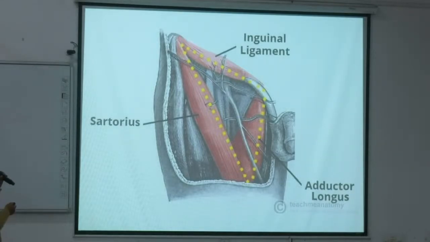So, the yellowish line is representing the boundary. Here is the sartorius, the lateral boundary, and the adductor longus. See here, this adductor longus is also forming the floor and also forming the medial border of the triangle. Here the base is formed by the inguinal ligament. Here are the other muscles: iliacus, tendon of the psoas major, and pectineus deep to these vessels, and here is the adductor longus.